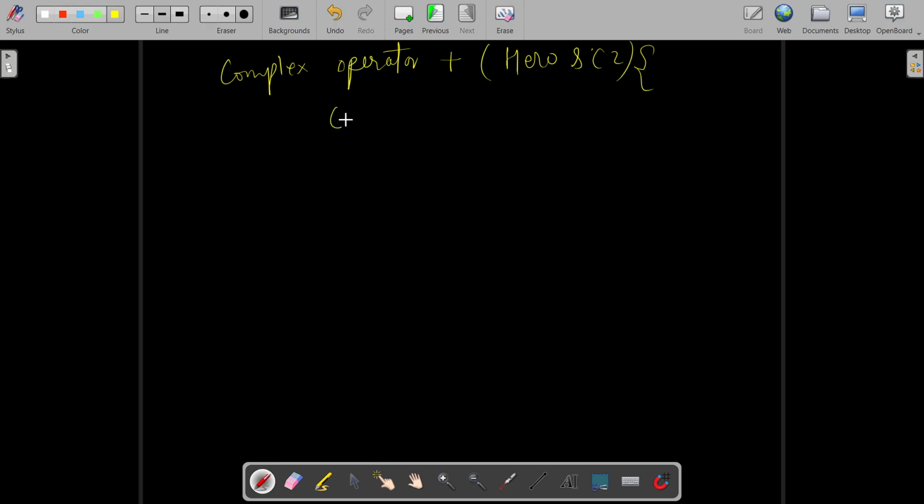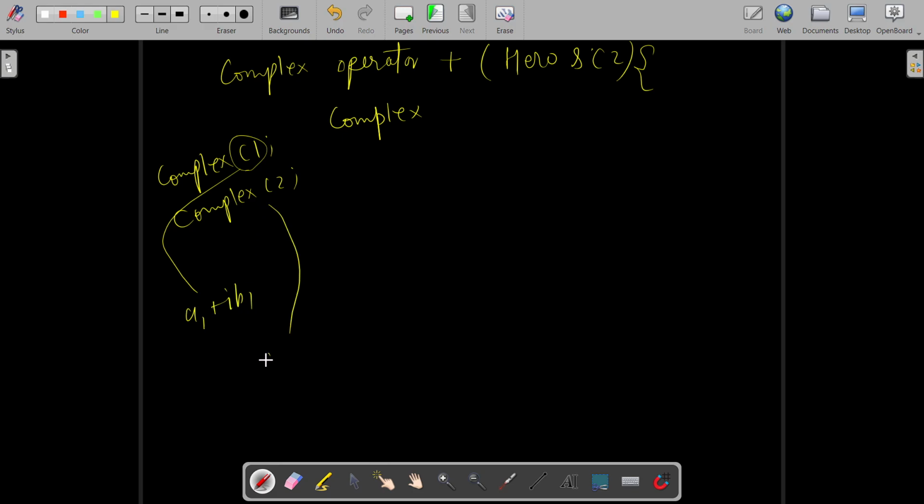Now we create another complex object to store the values of addition of both the objects, right? We have two objects, complex c1 and complex c2. Let's say the value of c1 is a1 plus i b1, and the value of c2 is a2 plus i b2.